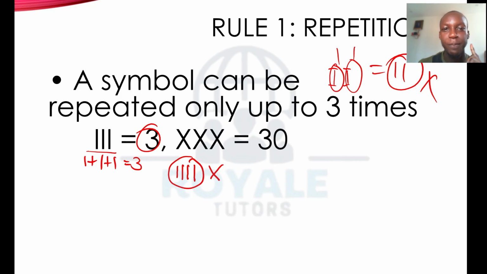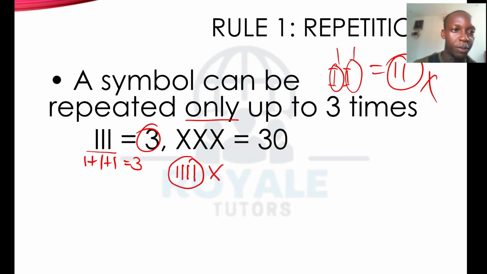I hope you got that. Don't forget, a symbol can be repeated only, emphasis on that word, only up to 3 times. It must not be more than 3. I hope you got the first rule. Yes, I'm very sure you got that. So let's go over it again for the last time.